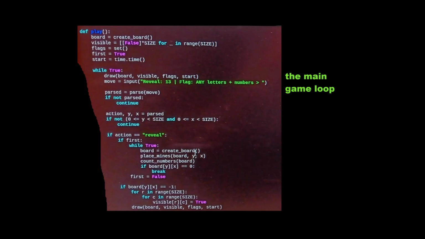What it does: this is the heart of the game. It handles drawing the board, reading input, updating tiles, reveal/flag, checking win or loss conditions, starting a timer, and first click logic.